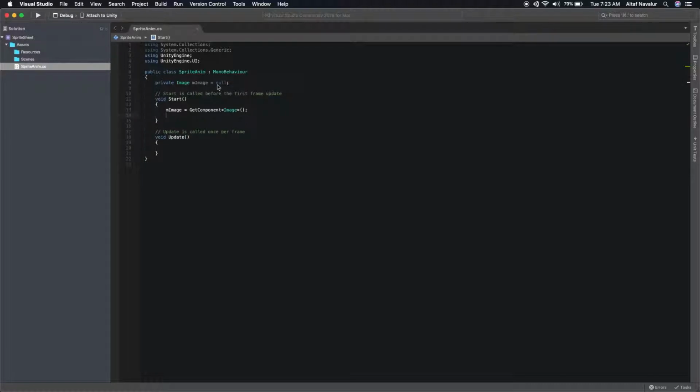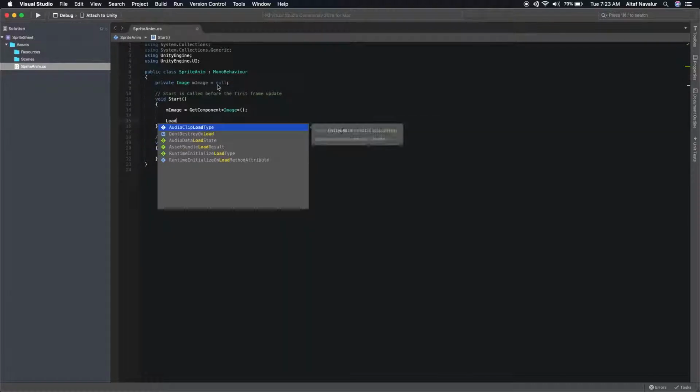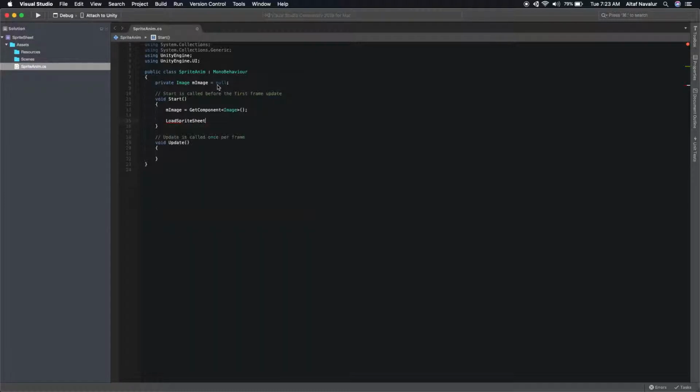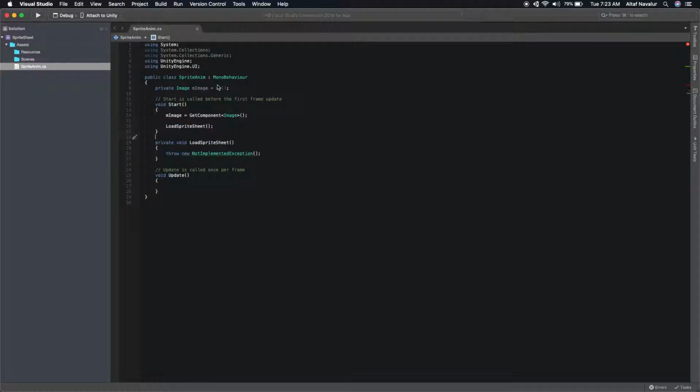The next thing we need to do is load the sprite sheet. So let's create a function called LoadSpriteSheet.